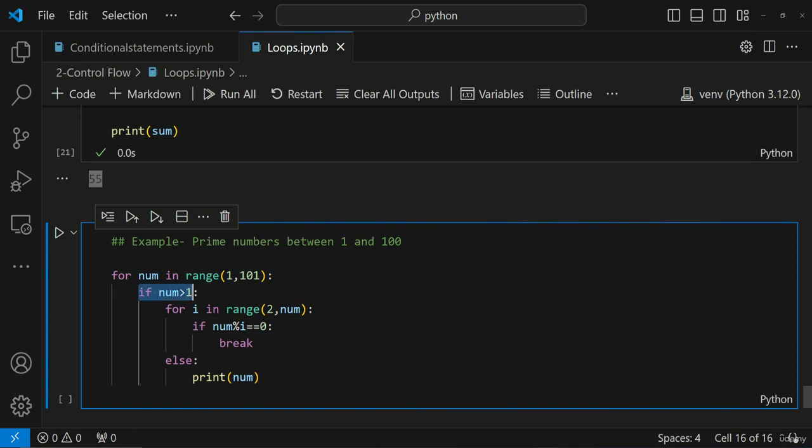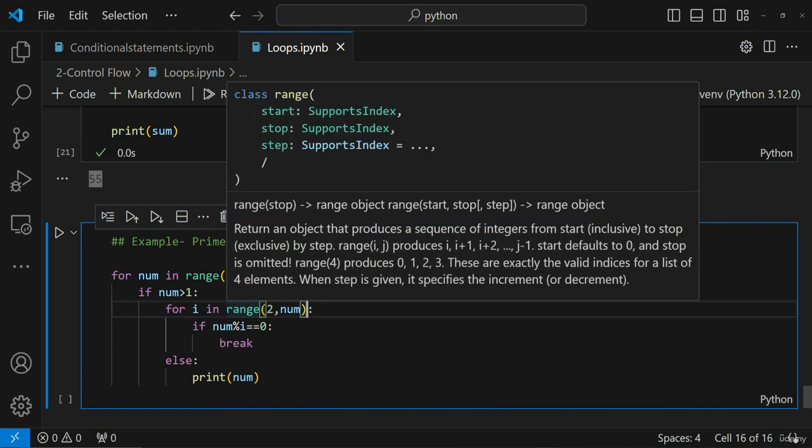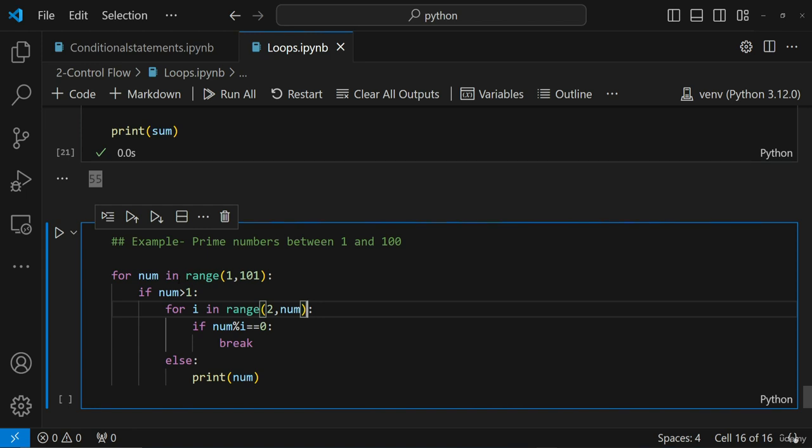So again, I'm repeating. First of all, I'm going to check a condition. If num is greater than 1, then we are going to write for i in range of 2 comma num. So we are running through this particular range. Let's say the num is 3. So 2 comma 3, and then we can write 3 % 2 == 0. The answer is no, right? If it is no, we are just going to go ahead and display this number. And if it breaks, it is just going to go outside this particular for loop. That basically means if this condition is becoming true, it is not a prime number. Otherwise, we are just going to display the number in the else block.